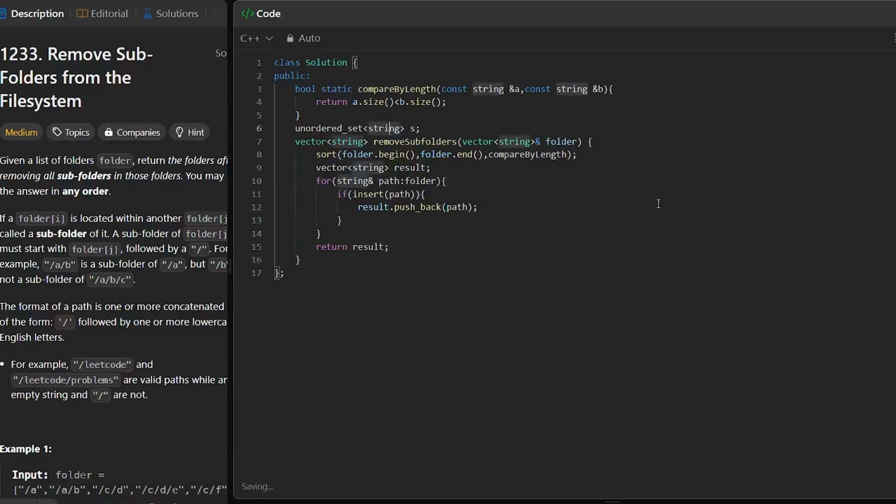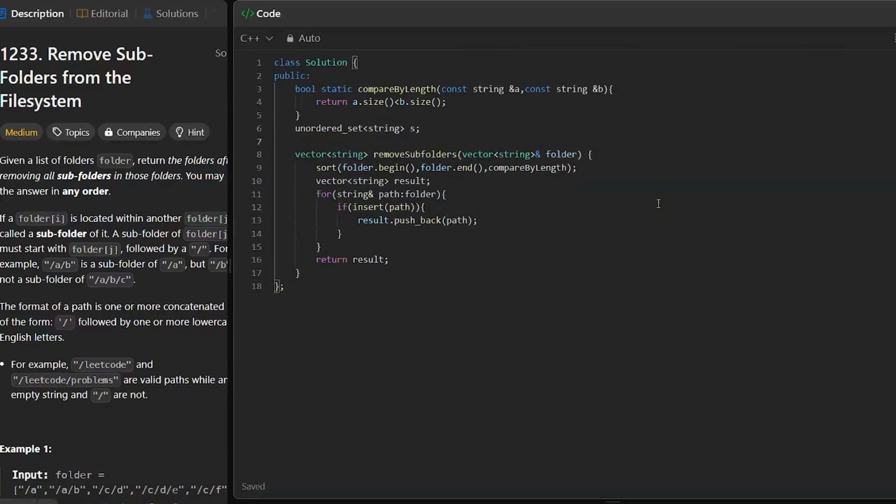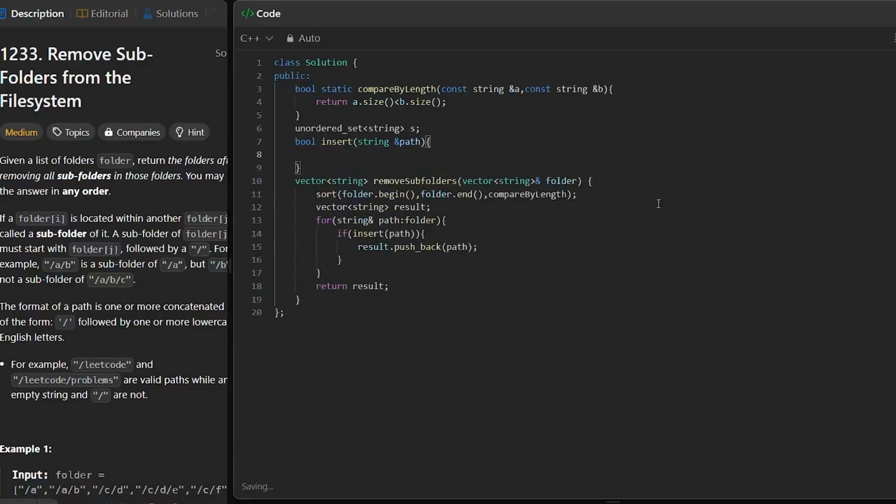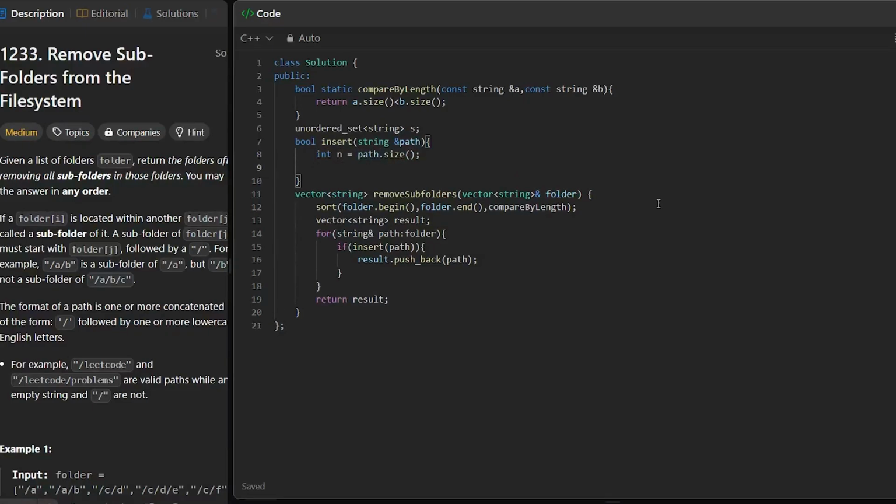Before that we have to write a function, bool insert. Here I am taking a path and then the size of the string, and after that a temporary string.